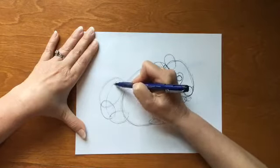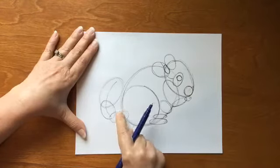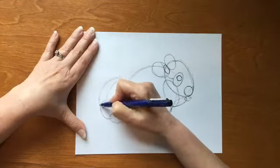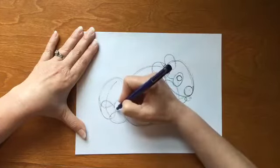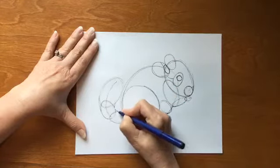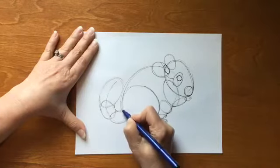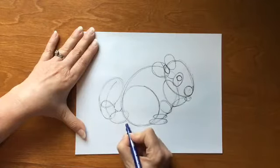We need some connecting triangles to connect that tail back to our body. Where our ovals meet up, we're simply going to draw that one little section of a triangle — I'm using more of a curved line, but think of it as a triangular shape. It's kind of the negative space there. One more to connect to the body at the base of the tail, and then this last little section.